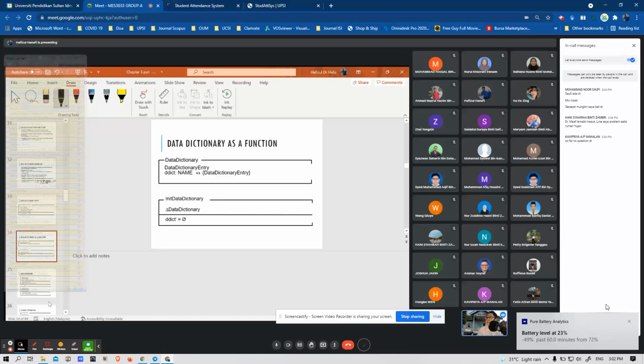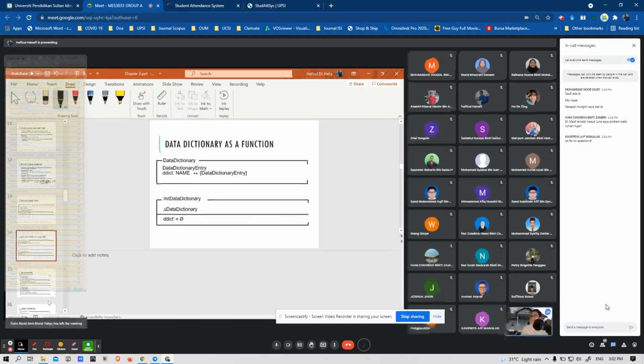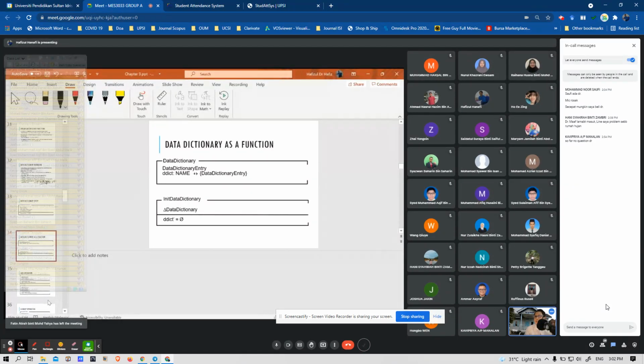And then data dictionary as a function. We have a function here. You want to initialize the data dictionary. Okay, and then we have delta data dictionary, and then we have punctuation marks. DDICT is equal to null.